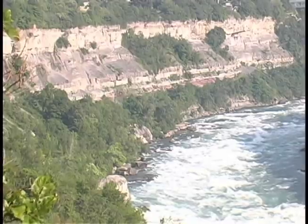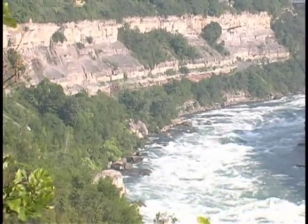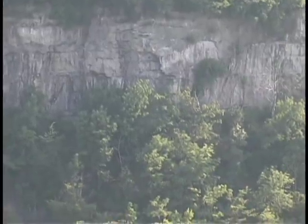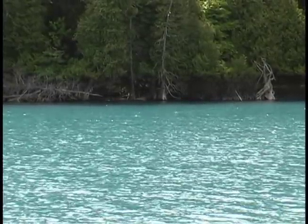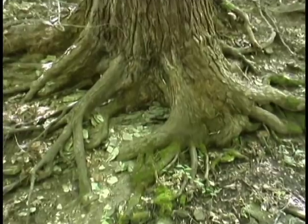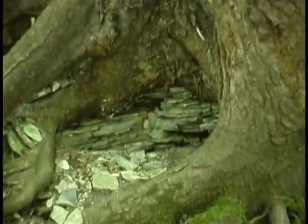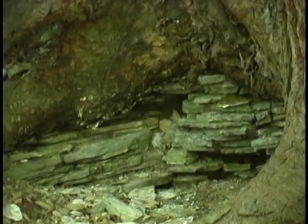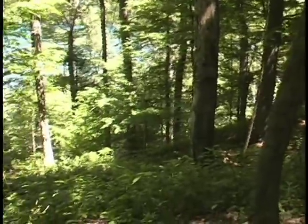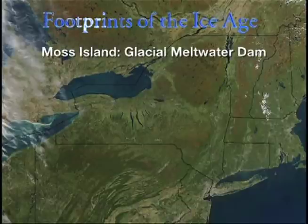Canadian botanists recently discovered that some white cedars growing on cliff surfaces along the Niagara escarpment in the province of Ontario have been alive for almost 1,000 years. Might the same be true of some of the cedars growing here at Green Lake? And beneath this tree, what appear to be remnants of layers of limestone that have mostly eroded away from the surrounding landscape. Might these be remains of the ancient escarpment over which the Green Lakes waterfalls plunged into bedrock basins below?